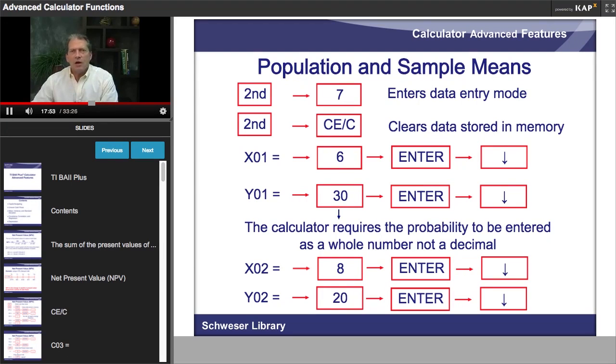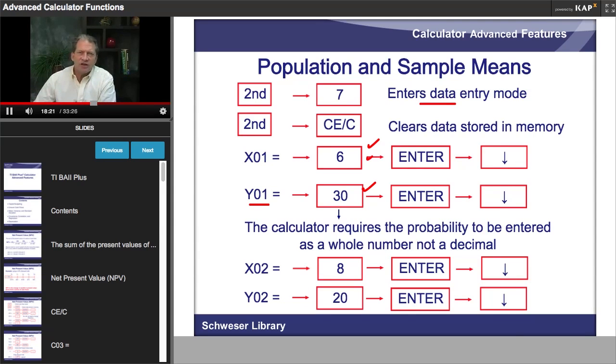So let's go to our data entry mode again, and when we put in 6 this time, we're going to put in 30 for y. It's not really a y variable, it's the probability. We're going to let it know that that's a probability by telling it we only have one variable. And it's going to know, hey, if they only got one variable, these others must be probabilities. Well, those probabilities also need to add up to 100 so you don't get an error message.